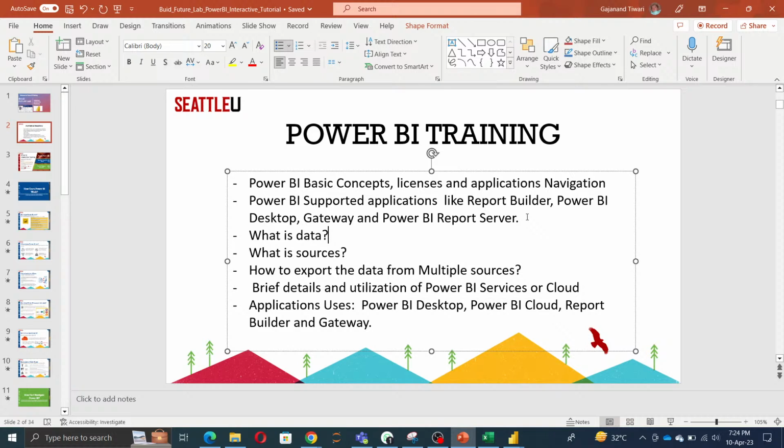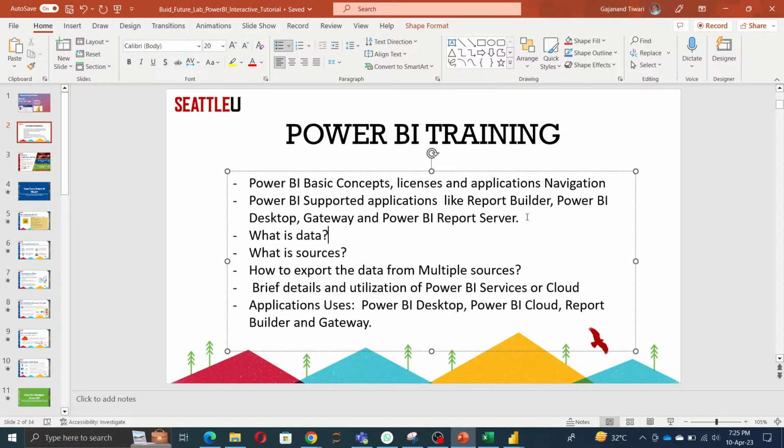Without data modification and transparency, you cannot understand what exactly the data is saying, what I am trying to do. That is very hard for you. Obviously, no one is going to give data in your way. So Power BI allows you to modify your data as per your requirement, as per business need.